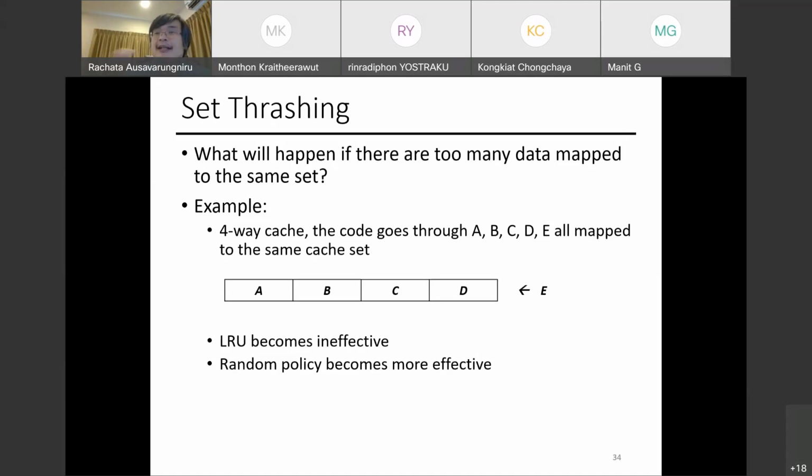And if any of you have to implement this in software, such as a policy on what data you are going to keep inside the memory, which one you are kicking out to the disk, those are managed by the OS. You have to figure out what's the best policy.